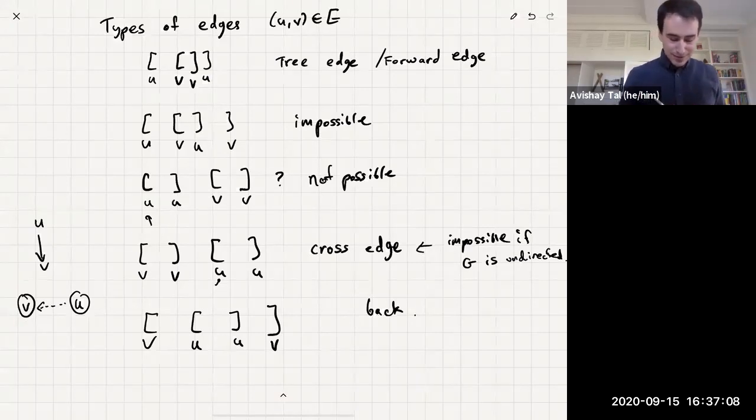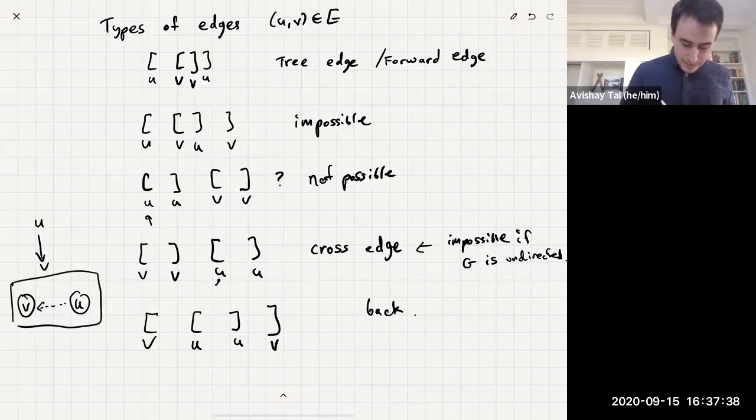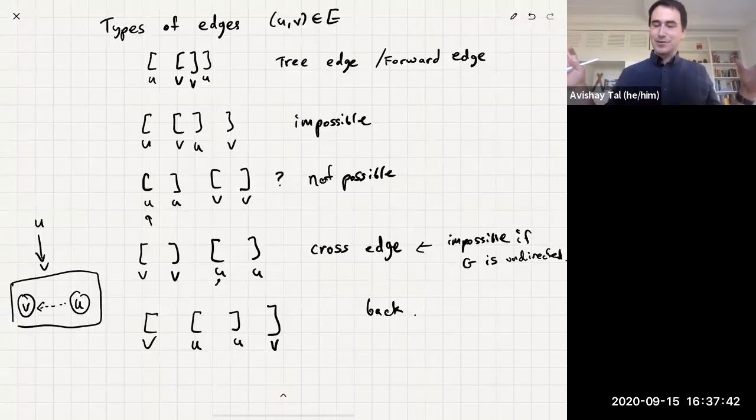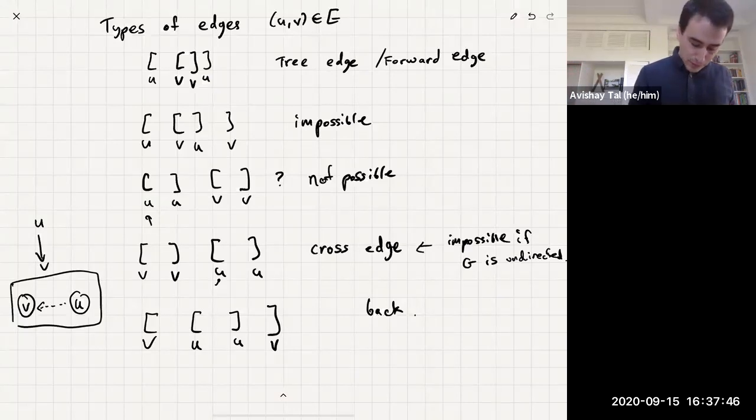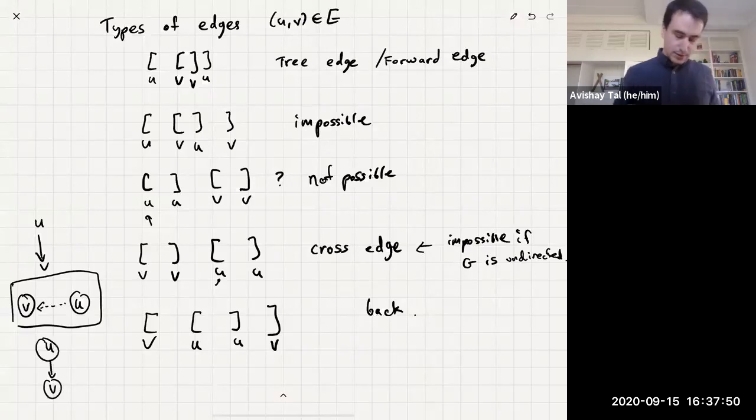So it's a little bit interesting. It seems that the tree actually depends on the order in which I picked elements. Okay, so that's interesting, and it's sort of something that we haven't seen in the case of undirected graphs. Here, this is sort of the DFS forest. It's just two isolated vertices with a cross edge. But if we would have started from U, then we would have this tree. So we would have gotten something quite different. So it seems that it's a little bit more difficult to understand the structure of connected components in directed graphs, because it seems to depend on the order in which we're doing things. Okay, and we will get to it soon.